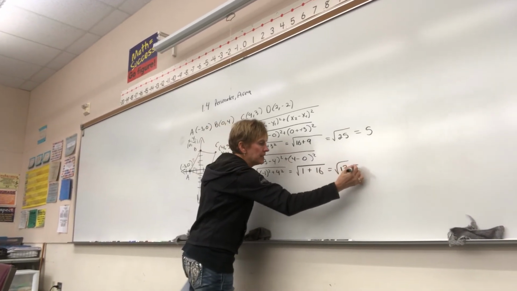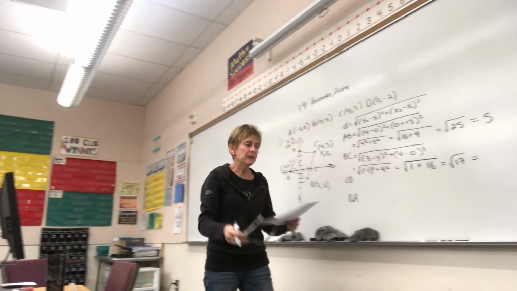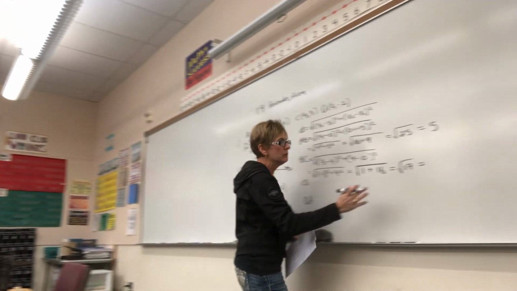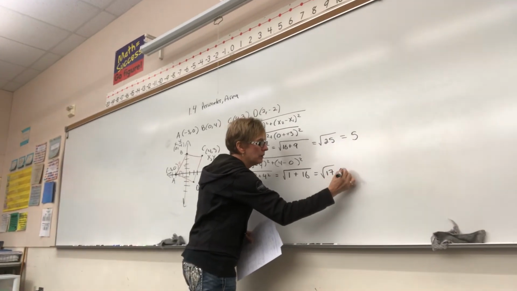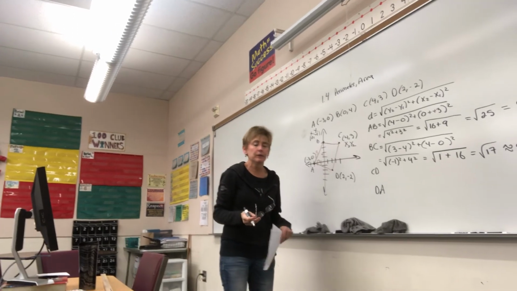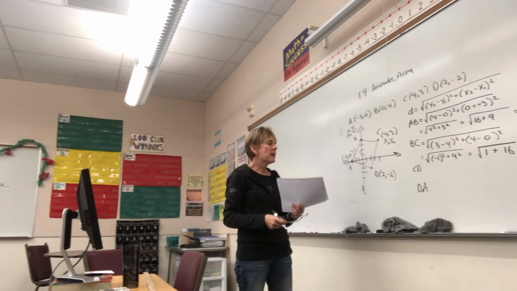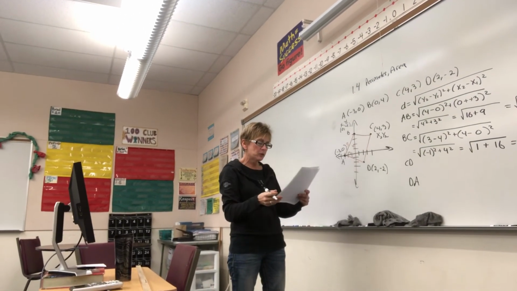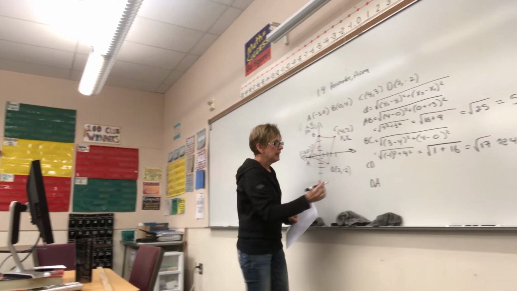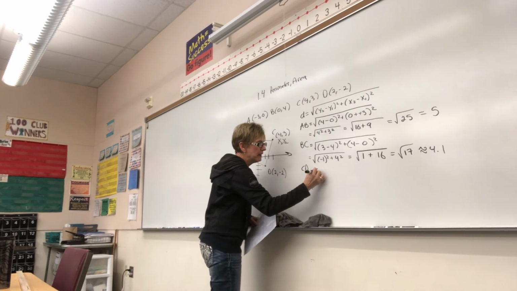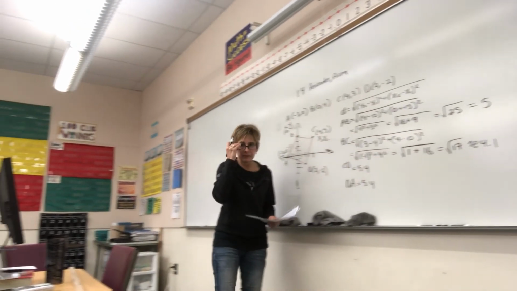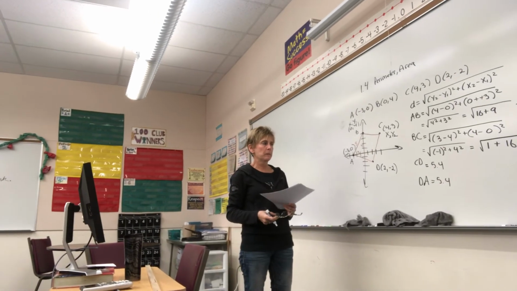square root of 17. Now, because we're going to be finding the perimeter, I personally think it's a lot easier to turn that into a decimal. That is about 4.1. Now, this video could go on for hours if we wanted, but in order to make things a little bit shorter than that, I'm going to give you the length from C to D. Ends up being about 5.4, and from D to A also ends up being about 5.4.